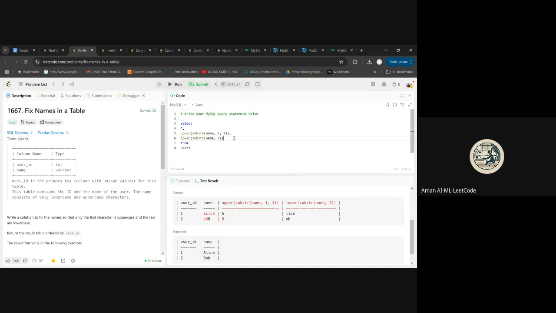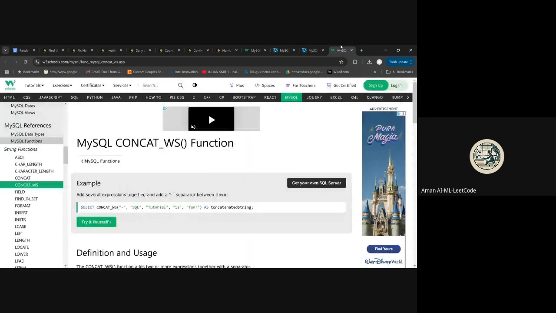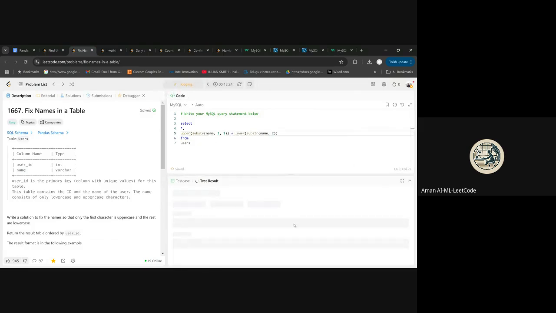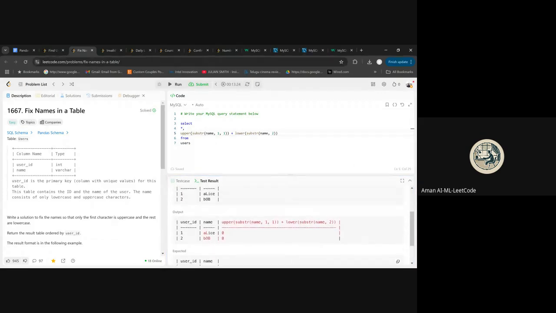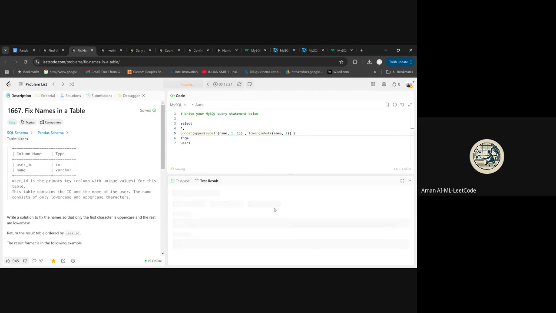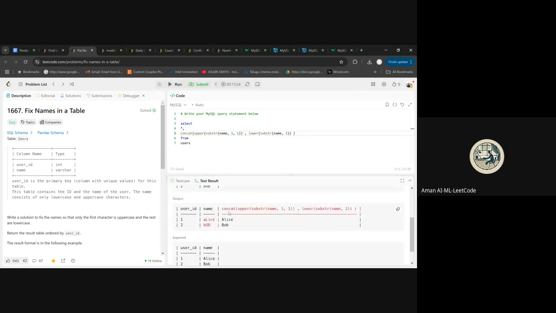Okay. So concatenate करने के लिए you have this concat function that we saw some time back, right? You can use that concat function, or you can just use the plus sign. It is going to give you the concatenation. Plus sign to work, I guess. Okay. Doesn't work. So you can use concat here. I want to concat the result of this with the result of this. The concatenation part.